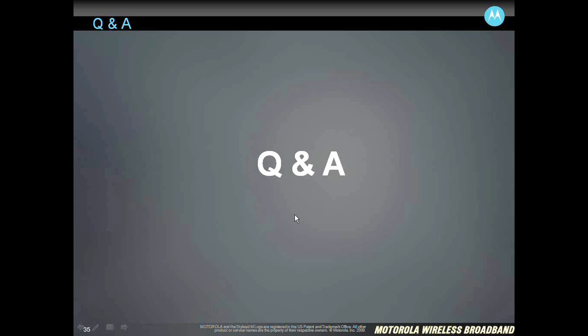And to compare to some of the other types of products that are out there, both some 16B products as well as some proprietary products will separate the radio into two pieces, where you have an IDU or indoor unit and an ODU or an outdoor unit that hangs on the tower, and then you run a fiber cable or something between the indoor unit and the outdoor unit. And one of the things we really are insistent on with each of our new products is that it's an all-outdoor unit, just because it's a much more reliable solution, and it cuts down on the installation time as well as the maintenance and support over the life of the product.